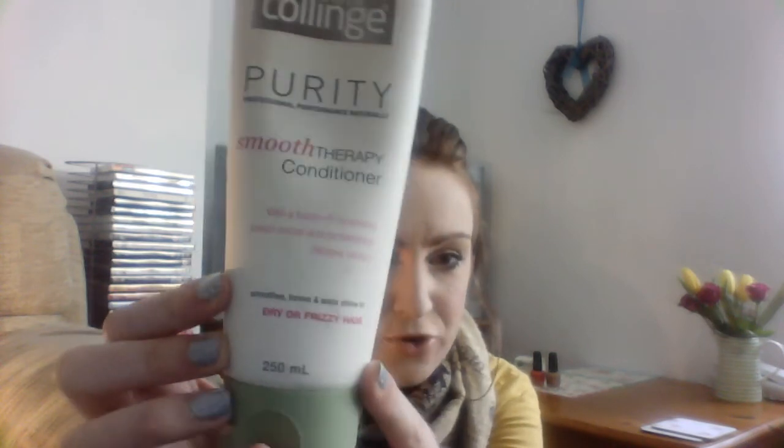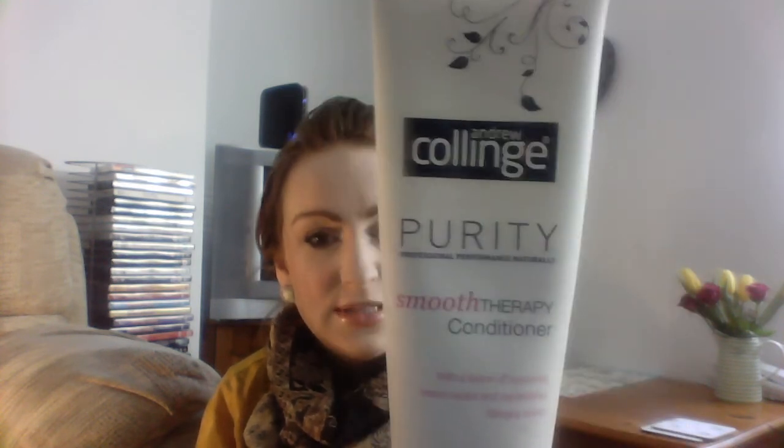99p sorted. I also went into Poundland — a few weeks ago I got this hair conditioner for drying frizzy hair. They don't have it anymore, but if you see it, get it — it's an amazing wonder product. You get a massive size, it's paraben-free, and doesn't have those horrible chemicals. You leave it in for one or two minutes, it doesn't foam, it kind of streaks through your hair and you can really feel it getting deep into your hair. It makes such a difference — my hair is noticeably softer and I can run my fingers through it. I've not even been straightening or treating my hair after using it, it makes that much difference.